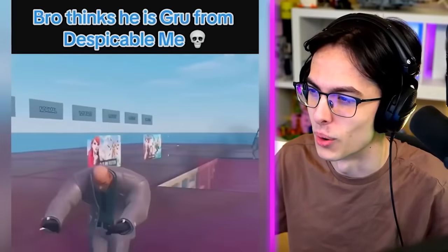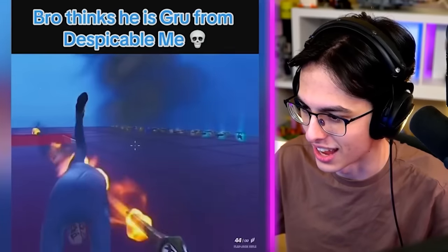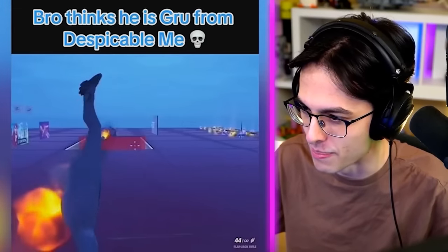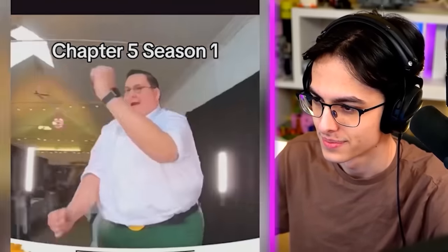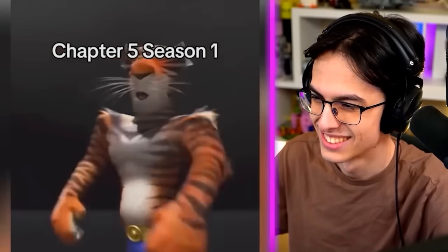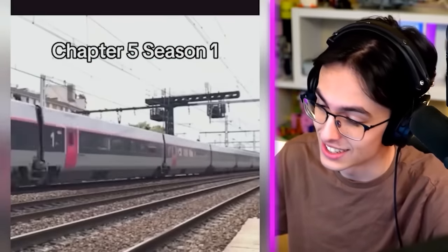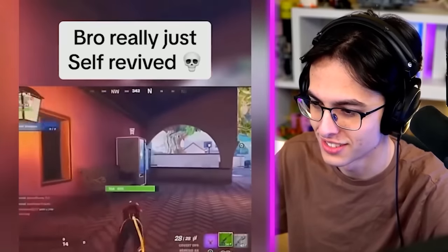Bro is actually Jonesy. Bro thinks he's Gru from Despicable Me. Wait, what the heck? Why is he elegant with it? What? No, he actually might be Gru. Wait. Hold up. Bro, this might actually be Gru. Chapter 5, Season 1. Yeah, no. Yeah, train, yeah. Courage, I mean, Riot Shield.